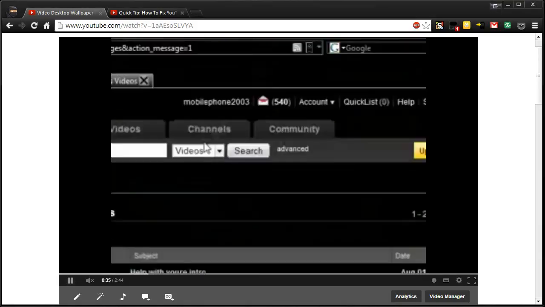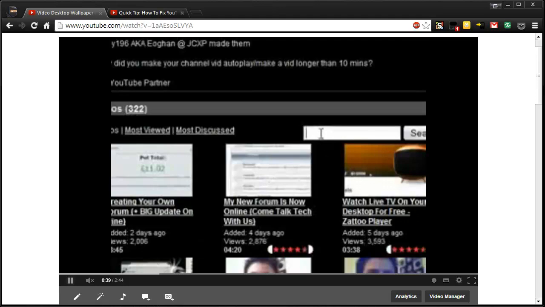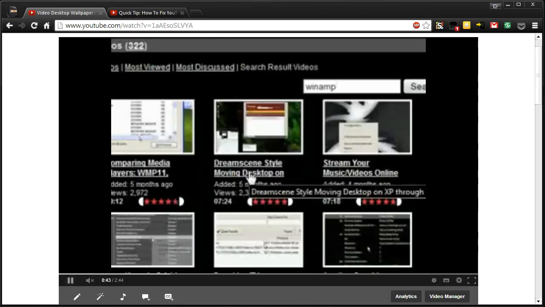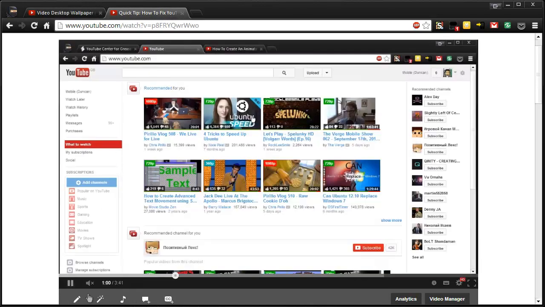Long gone are the days of us watching YouTube videos at 320 by 240 resolution. Those of us using free software like Cam Studio were zoomed in and scrolling around our desktops like a maniac. Today I'm going to show you how to create YouTube videos in 720p and above resolution with split screen, multi-window, images, intros and outros, and all with one piece of free software. Let's do this.